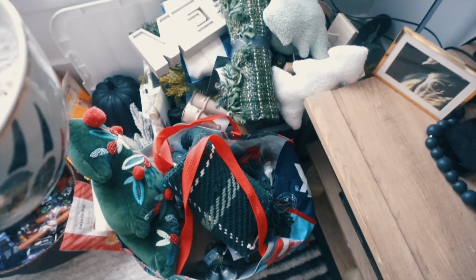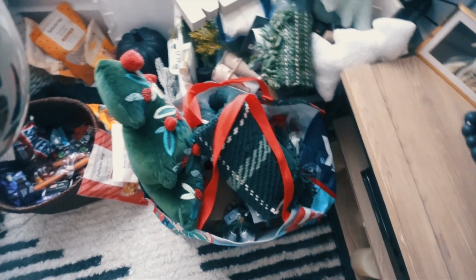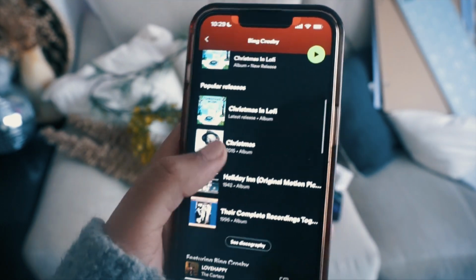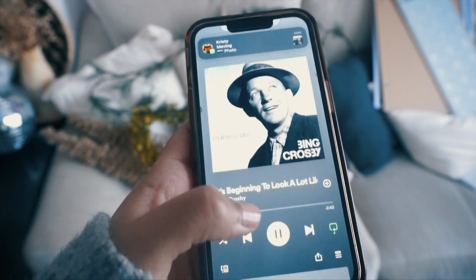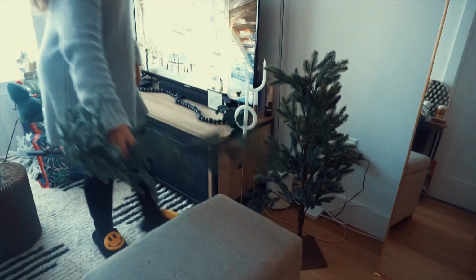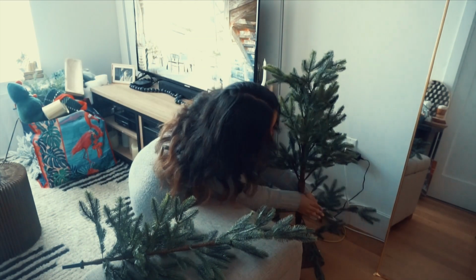Today I have an exciting one, and it is my Christmas Decorate With Me video. Now, as you can see, I have a lot of decorations that I bought, as well as some leftover Halloween stuff that I'm going to be putting away. But a little spoiler alert, I didn't exactly enjoy how I decorated my apartment this year. For some reason, something feels kind of off. But as the next couple weeks go by, maybe I'll find some things that I can add in and switch out that will make me feel a little bit better about it.